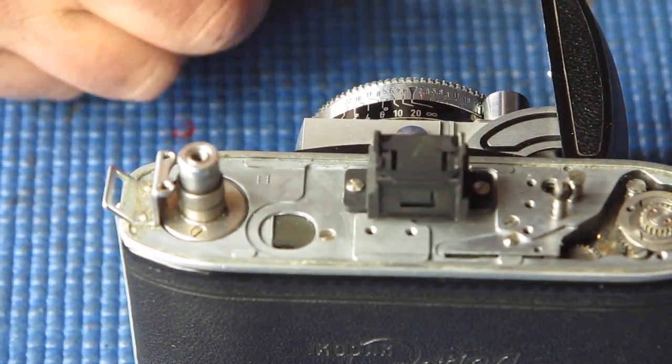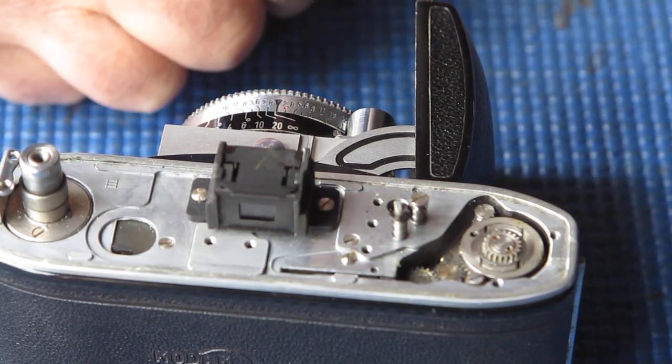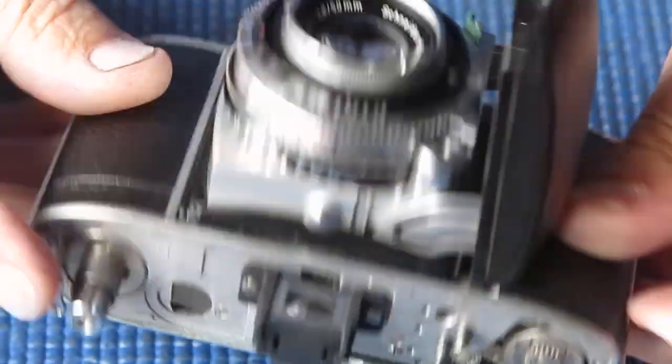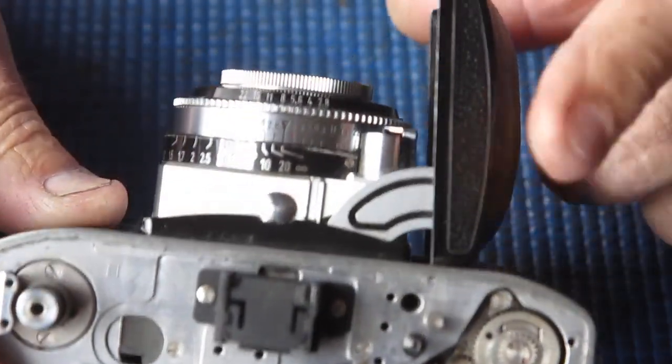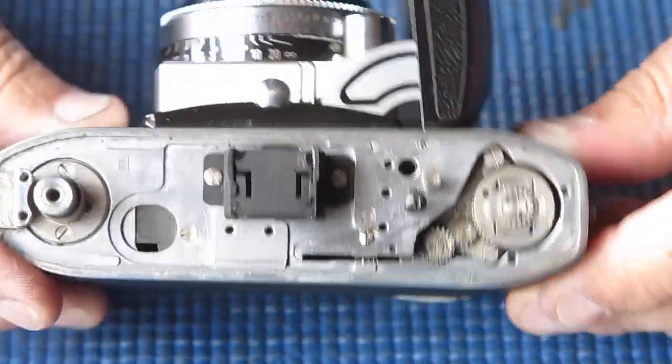So I'm going to get into this and strip it right down, reassemble it and see if I can find any other obvious reason. The number one thing that I do think has a bearing on this is the angle of that door.